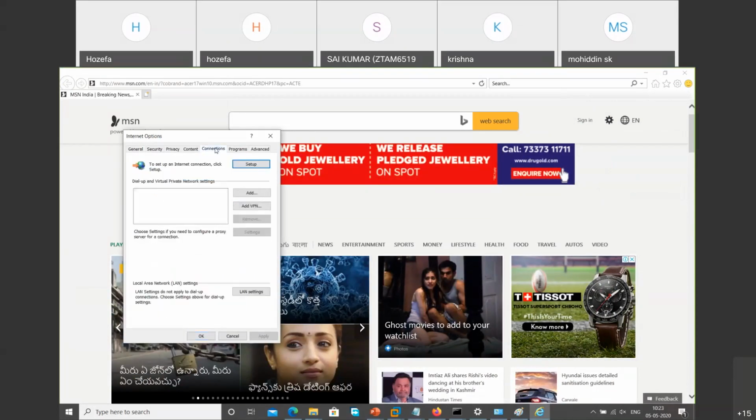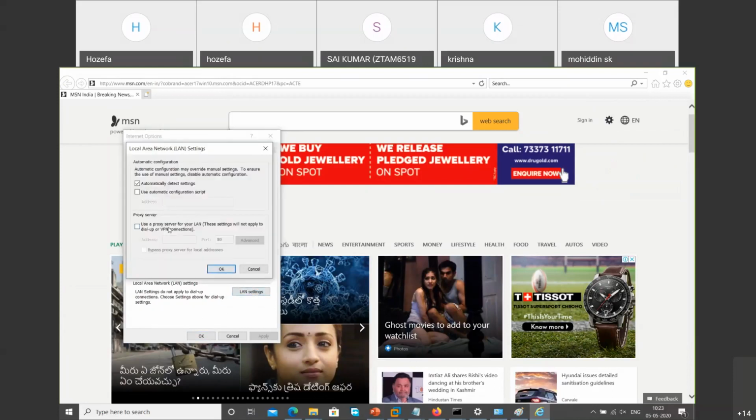Here you can see Connections. These are the settings you need to do on the client computer, guys. You're going to go to Connections, guys. Here, LAN settings. Here you need to give your server IP address, guys, 29.29. And what was the port number? 808, guys.